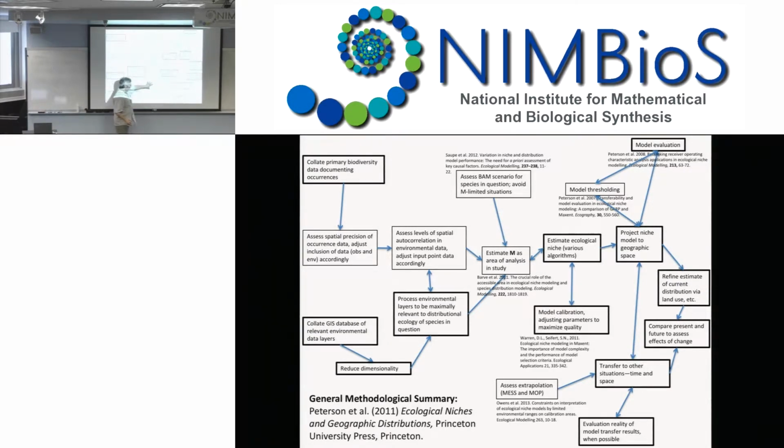So I can very easily imagine adding a box to this diagram where we'd not only assess extrapolation, which is essentially how weird are the conditions in the region to which I want to transfer my model, given the conditions where I've calibrated my model. But also, this other box would be how weird is the correlation structure in my transfer region compared to my reference region. If those correlations switch around or disappear or appear, then I may get much worse results as a result of doing that transfer.